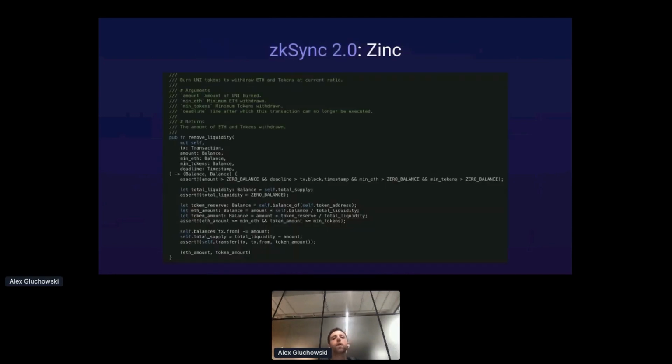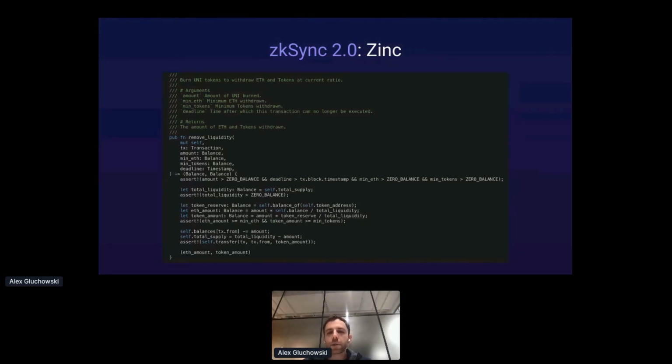What is Zinc? It's a language for constructing smart contracts and also doing generic computation, like producing zero-knowledge proofs, based on Rust. So this is an example of the code of Zinc. It follows the Rust syntax. It borrows the smart contract elements from Solidity, but apart from that, everything is pure Rust, except we eliminated all the complex elements which people normally hate in Rust.